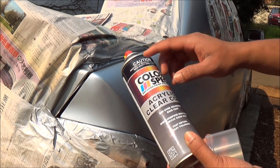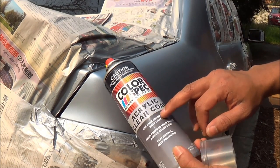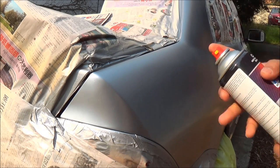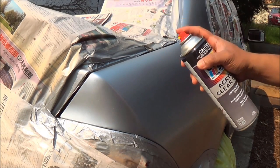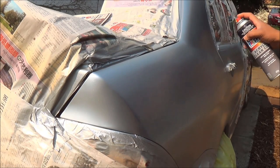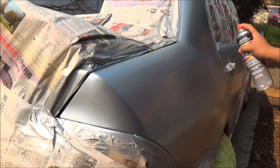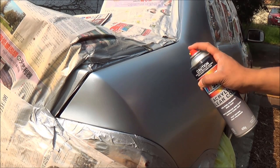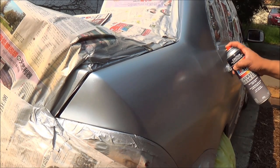Okay, now we've got the clear coat. I'm using a ColorSpec brand acrylic clear coat, and it's in really good shape. That's the first thing, and then you start applying. The technique will be similar to what I applied before, so just keep moving. Don't stay on one spot longer, otherwise you'll make paint runs.